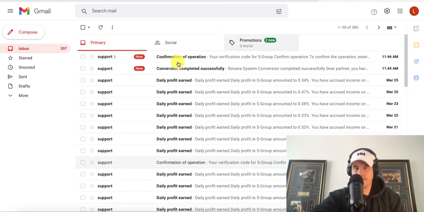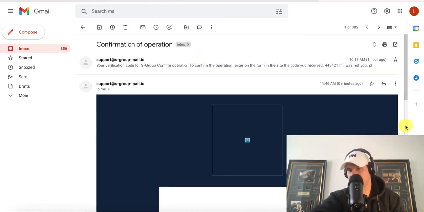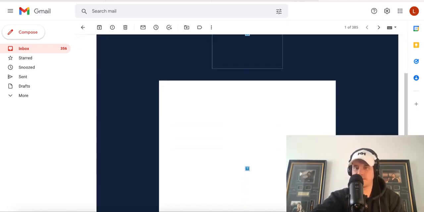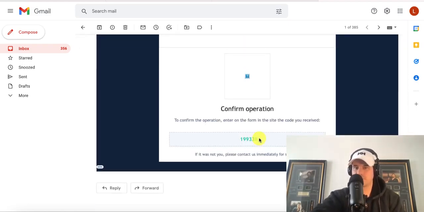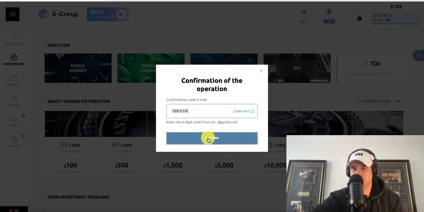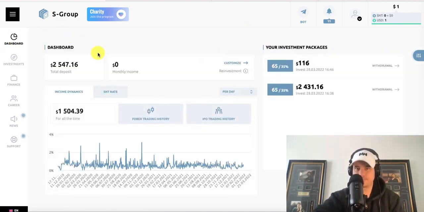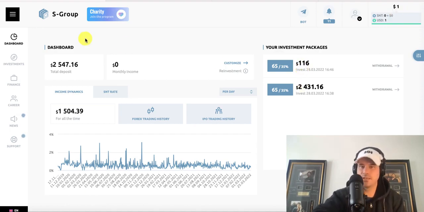And then I'm just going to grab that code there. You guys can see I don't have his account hooked up to a Telegram bot or anything like that. I've just got it going to this email address, so it's easy for me to log in and out of it. Pop that in there. That's the code I got from the email. And then that basically says that it's done. So I can click on dashboard again, and you can see there's the investment I just made. There's $1 left up there, okay?